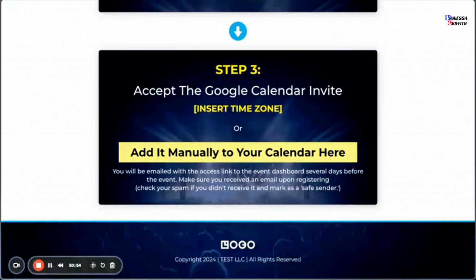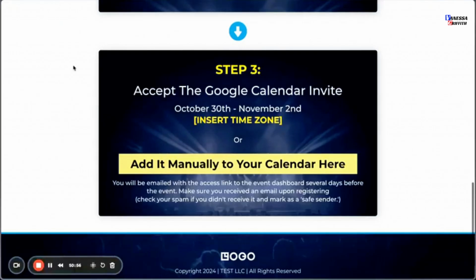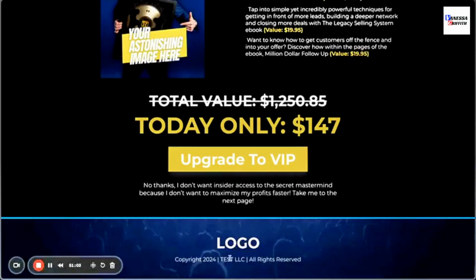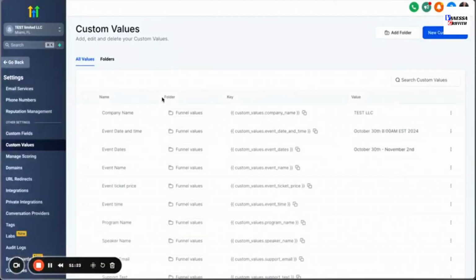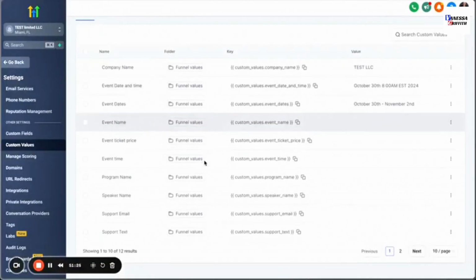And if we go here and update this, there you go. That drops the new value. So as you can see, everywhere where the value is put, it will update it automatically. And you will be able to update these values in the funnel editor. And the neat part is that if the values are empty, it will not show anything. It will only show values if they have data in them. So it's really neat, and this will save you a lot of time.